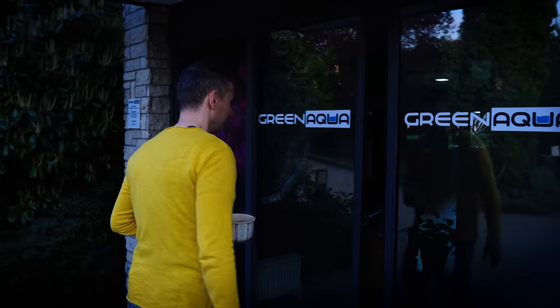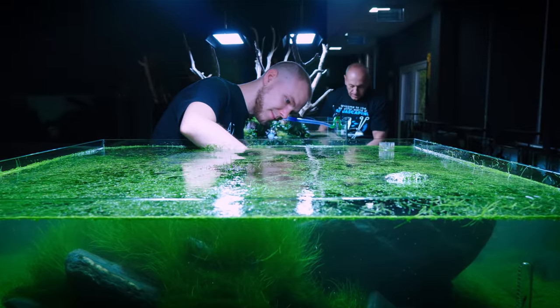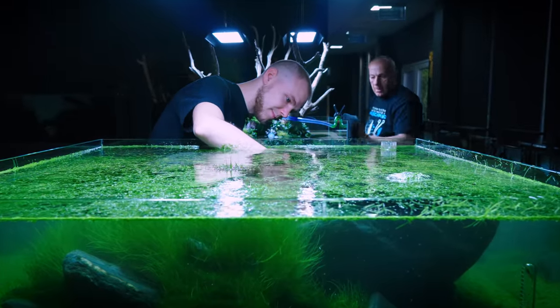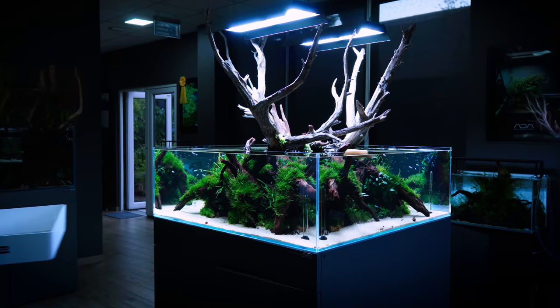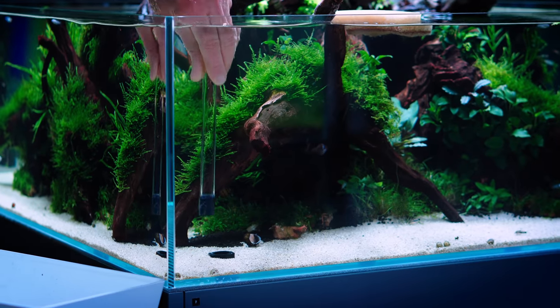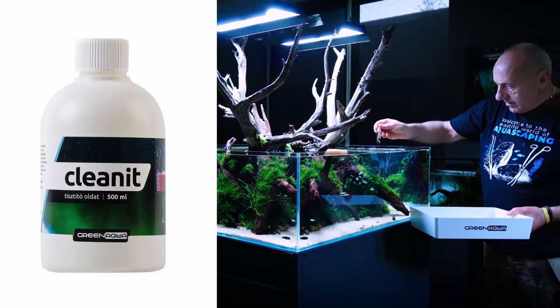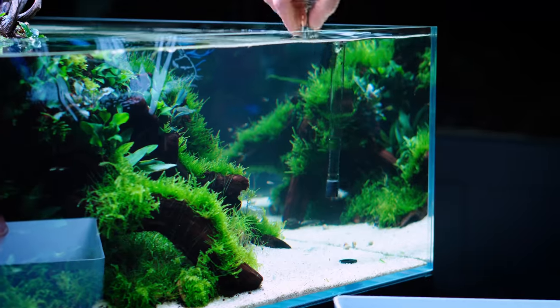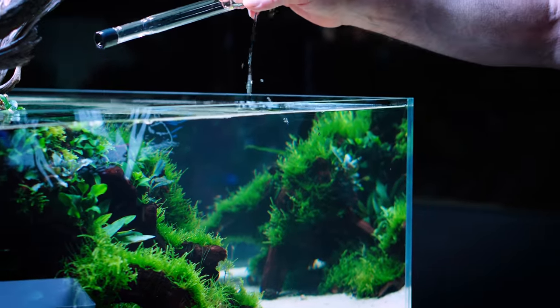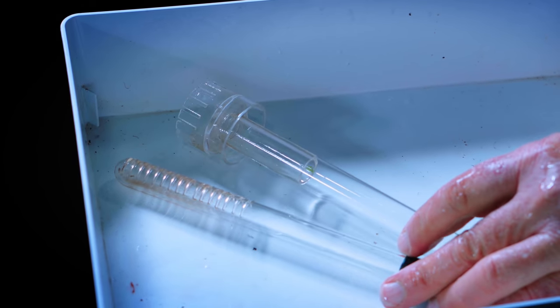What you see is that they are already working on the two cube aquariums. The maintenance of these glass inflows and outflows is pretty easy. We just have to remove them, soak them in the Green Aqua Clean It solution for a couple of minutes, rinse them, and then they're going to be crystal clean. Before we did that though, we had to stop the filters, obviously.